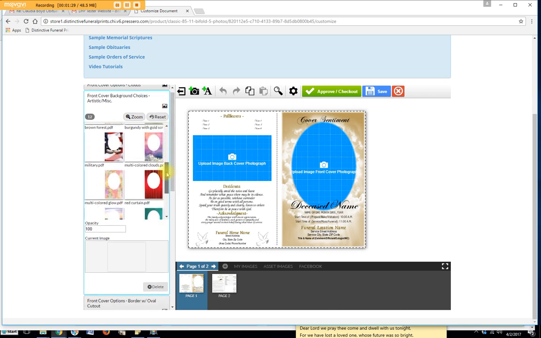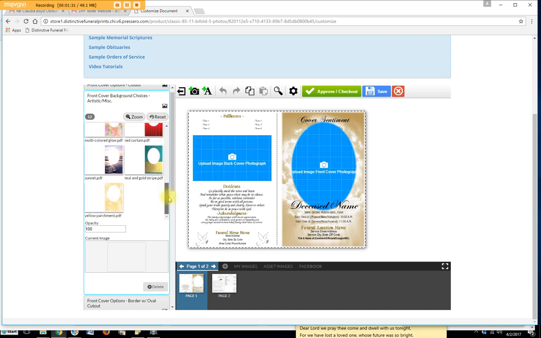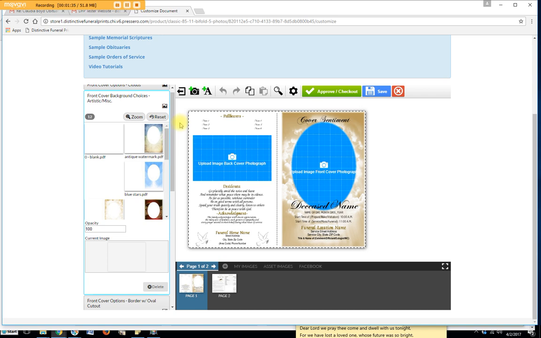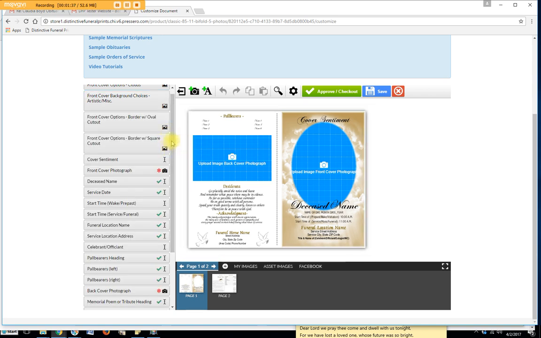You might want to further personalize your experience by choosing the person's favorite color. Whatever the event, Distinctive Funeral Prints offers a variety of themes and colors to choose from.